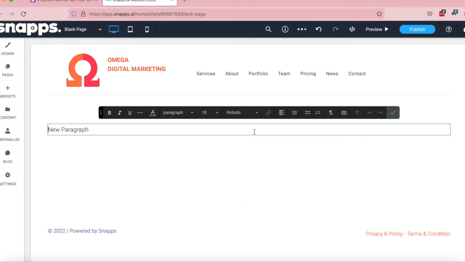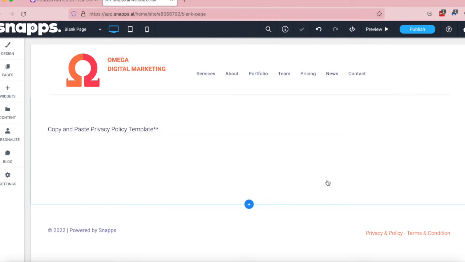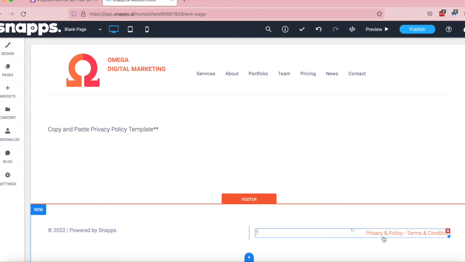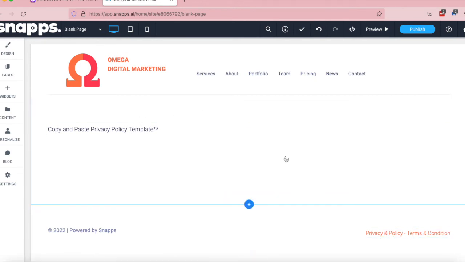And now I'm going to bring the text widget over. And you can just Google privacy policy templates. If you have one already made, you can just copy paste it. A lot of these will give you the free template, and you just input your info, like your business info, into it, and it'll generate it for you. So paste your privacy policy here, and that's a new page that's not in the navigation bar, but the link at the bottom of the footer gets to the page.